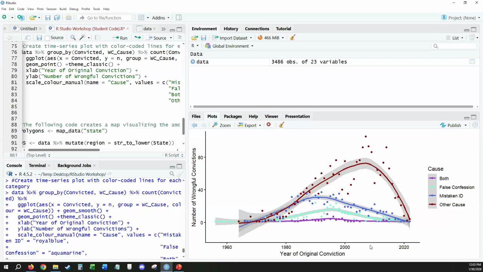In case you're wondering why, it's because up until the 1990s, not very many people were getting exonerated at all, right? You can see that before this, not very many people were being exonerated for any reason. It was only in the 1990s when DNA became a thing, DNA evidence, and DNA let us definitively show that someone was innocent, even though they were in prison. So that's where you see the spike beginning in the 1990s.